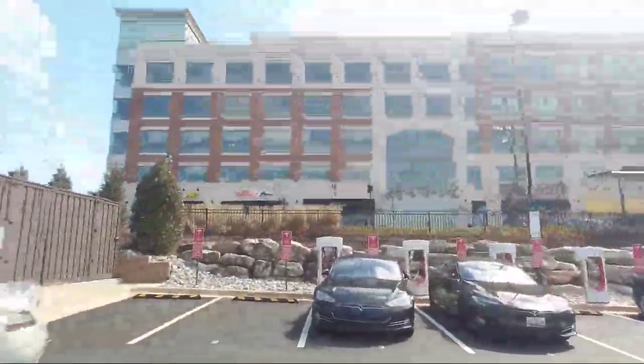I just think this is one of the prettiest locations for charging anywhere. And one of the reasons is, as you can see in the distance, the bridge and the water. There's a very high density of really beautiful restaurants here in National Harbor. And I think it's a really cool place that, if you get a chance and you're in the area, it's worth hanging out. The only problem is if there are big events going on, regular folks will park in the parking spaces and then you can't charge your car.